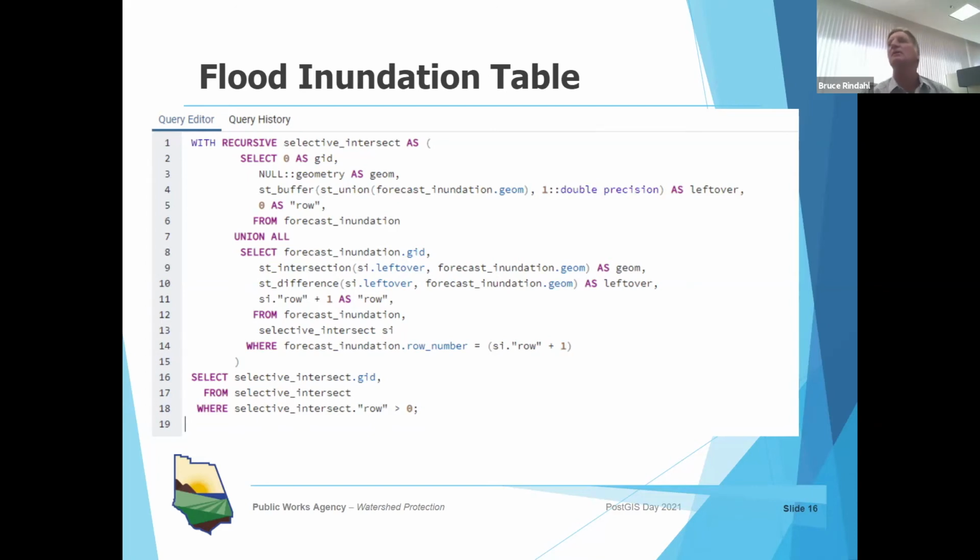That's what I call leftover. So we have geometry and leftover. And you walk through the recursive query all the way down to the end, where the only thing that's left is the last bit of inundation that doesn't intersect everything else. Fun little thing, learning how to do recursive queries.